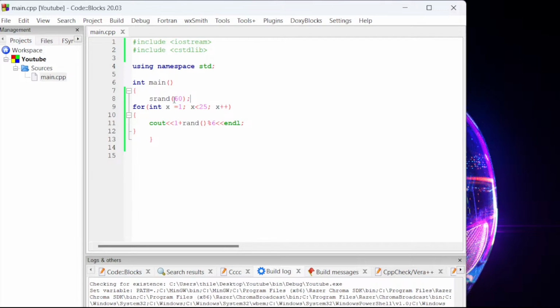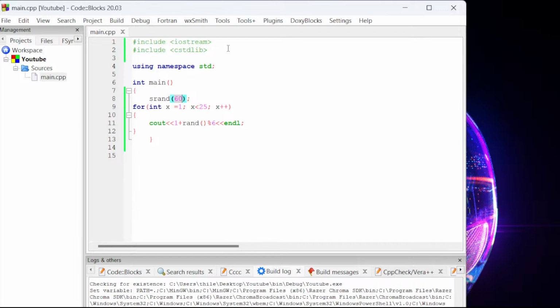But let's say we don't want to change the number inside, and whenever we build and run, it should give different results. What we are going to do is associate this srand with time, because time keeps changing every second. So every time you build and run, it's going to give different random numbers.